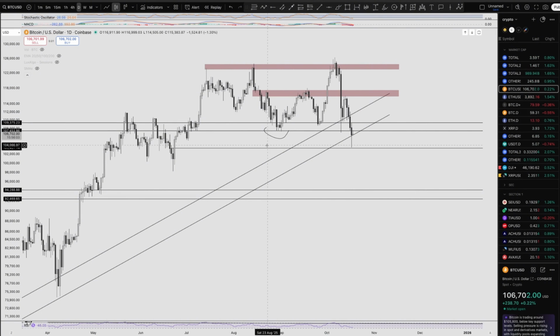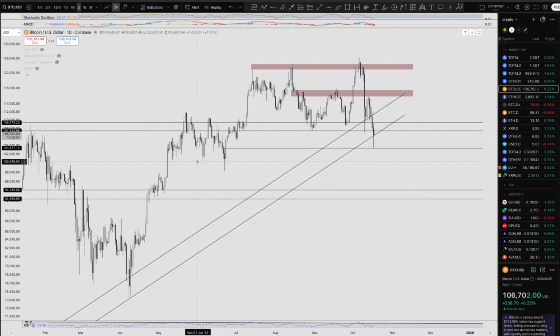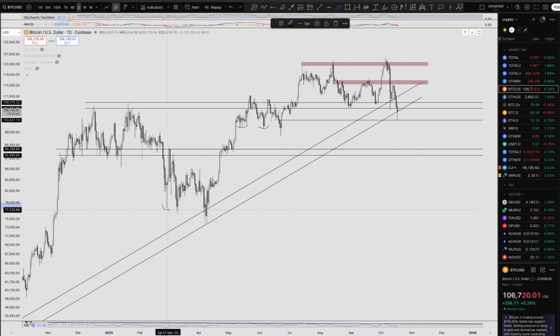This is possible because we've seen Bitcoin do this several times, showing that it can grab liquidity and continue its path. Here you can see in this section that when the price made several new lows, the price went down, collected liquidity, filled the gap, and then the price returned upward.